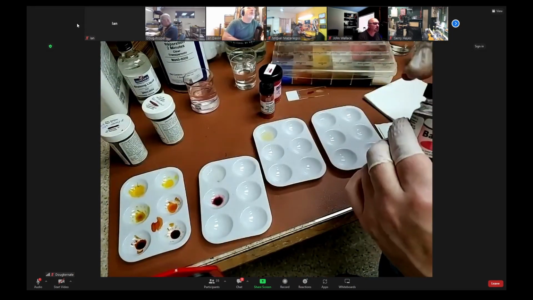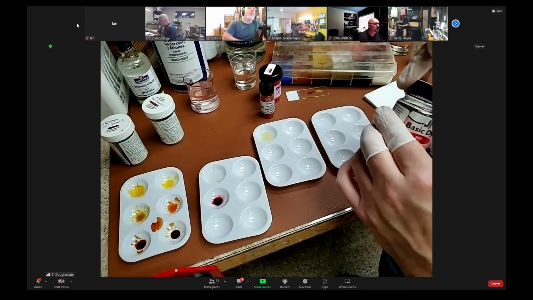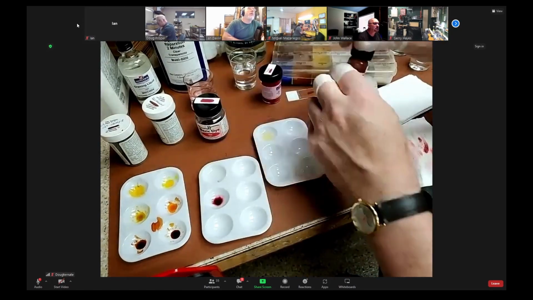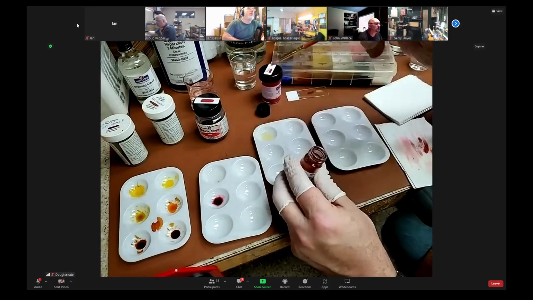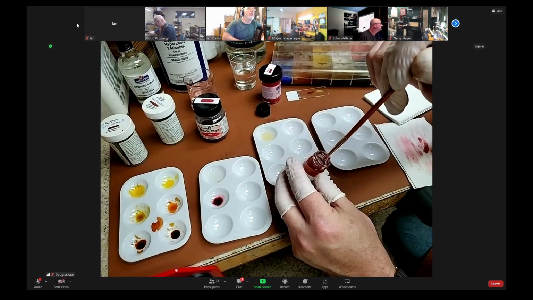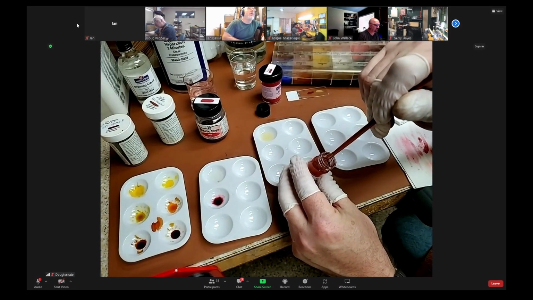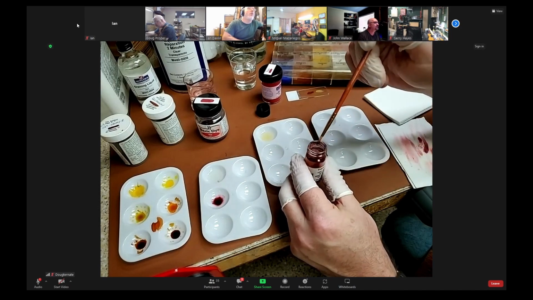Exactly. So that's another reason why I've always been a big fan of developing a collection of these. If I only had 3 or 4 jars to choose from, like a red, a yellow, a green, a blue, a brown.